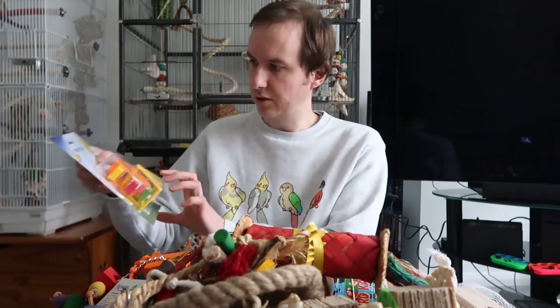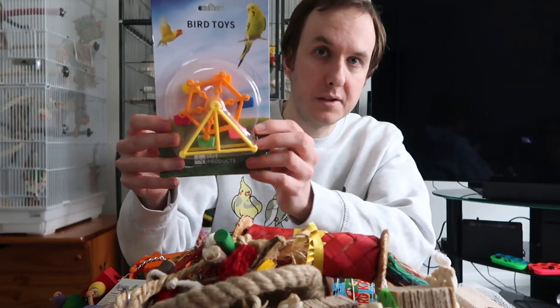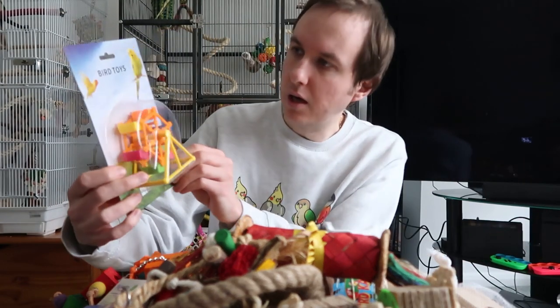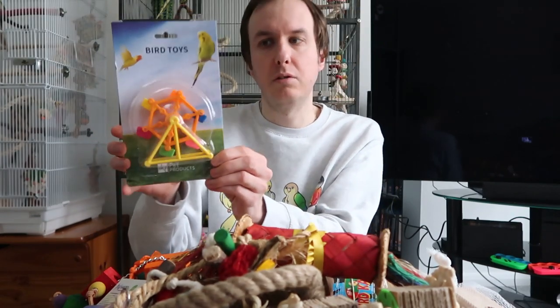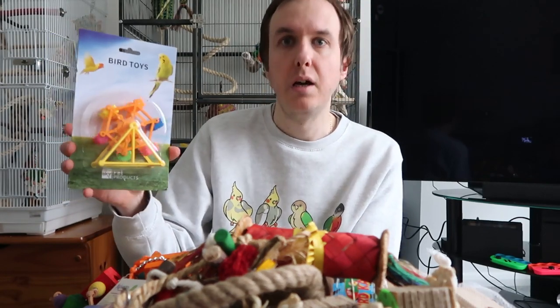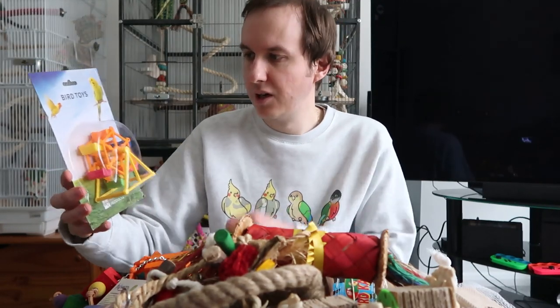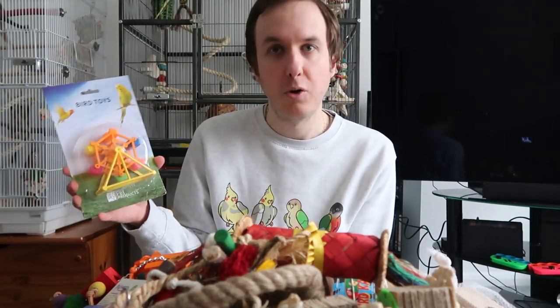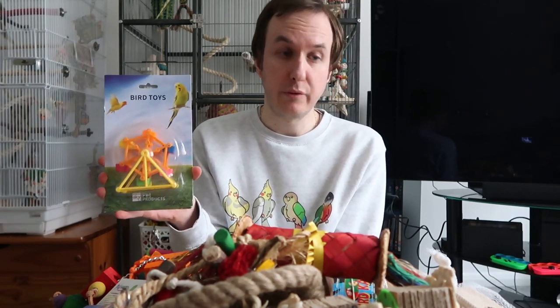I don't normally buy plastic toys — if I do they tend to be for outside the cage, but I thought this looked like fun. It's another Sky Pet Products item. I'm not sure what it's even called, but it's like a Ferris wheel. This is something I would not put in their cage — to be perfectly honest it's plastic and looks a bit flimsy. But as a training toy outside the cage I think it would be really fun. Chip loves putting things into little receptacles, so it would be nice to train him to put things in and watch it turn around. It could also be fun for the conures with little treats inside while they're out playing with us. While I wouldn't recommend plastic in the cage, this sort of toy is awesome for outside the cage.